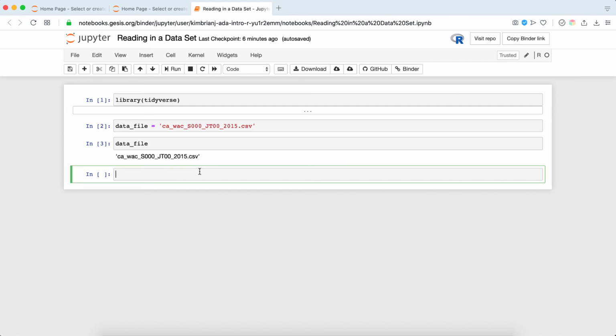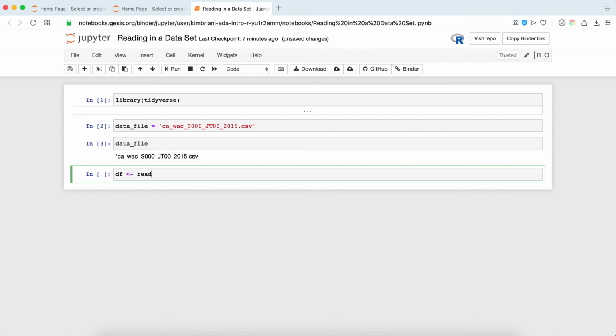Right? And basically what we're going to be doing is using this read underscore CSV function. Right, so I'm going to just name this df for data frame. Basically all the data that we're going to be bringing in, generally they're in the format that you're familiar with, rows and columns. That is going to be brought in as a data frame object. It's just a type of object in R that's used to store data with those rows and columns.